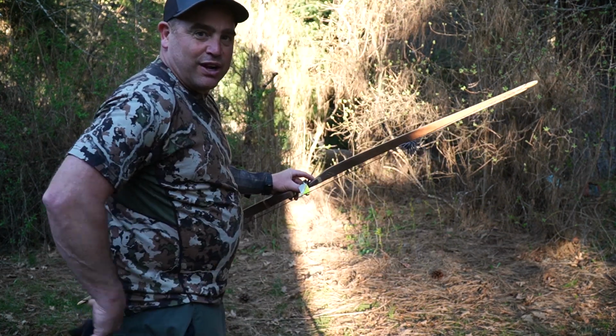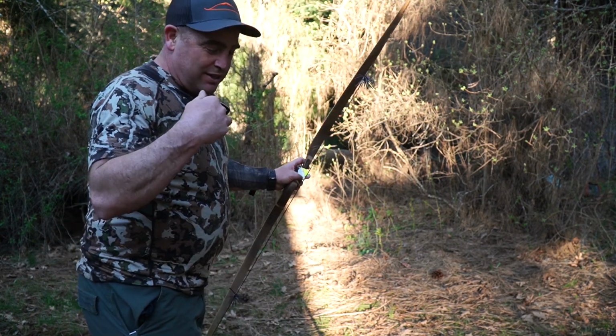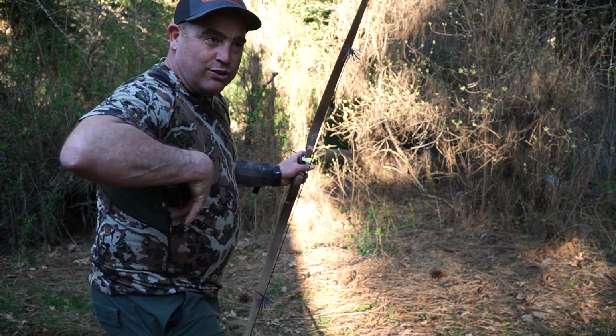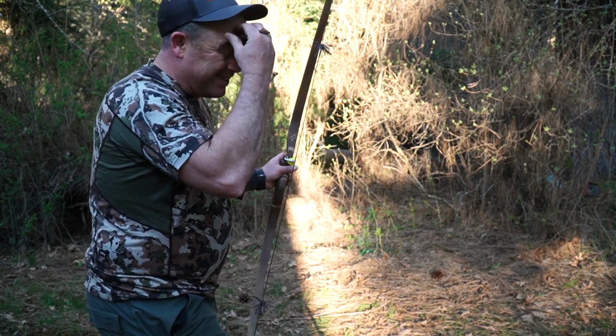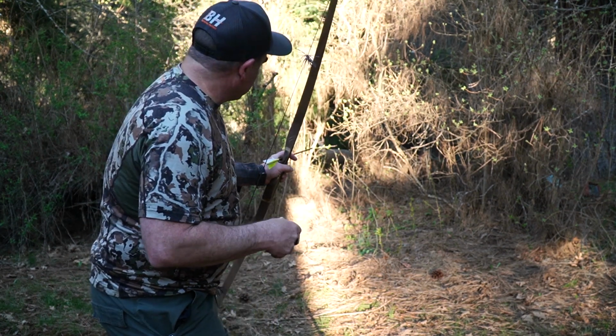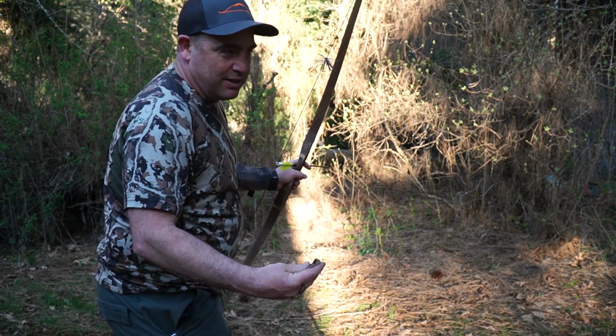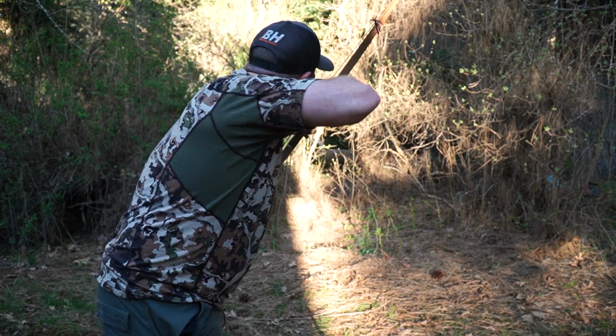So I'm going to try to shoot right through that front shoulder. On a deer size target with these broadheads, that heart is right behind that front shoulder. So if you shoot through the front shoulder blade, which is easy to do with these, we shot through shoulder blades on elk. So if you could shoot through the shoulder blade with these, you're going to kill that deer a lot quicker. All right, here we go.